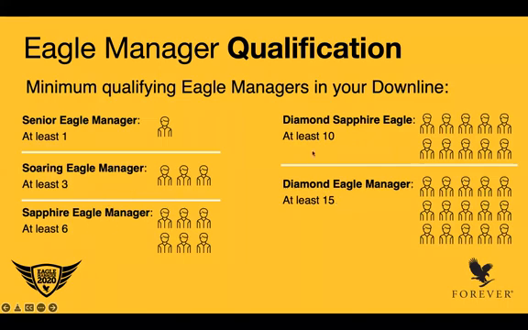Now, when you are sapphire or diamond, ego manager forever allows you to qualify for ego a level below. Meaning, if I am sapphire manager, I can qualify for ego as soaring ego. I want to be called sapphire ego manager. My level will be in the business, I'm sapphire, but when it comes to ego, I'm soaring ego manager. And guess what? Even if I qualify as a soaring ego manager, I will still get the trip. I'll still get my pin. I'll still get the recognition. I'll still get everything. But of course, if you manage to create 6 lines of egos, oh my gosh, I don't even want to imagine that.